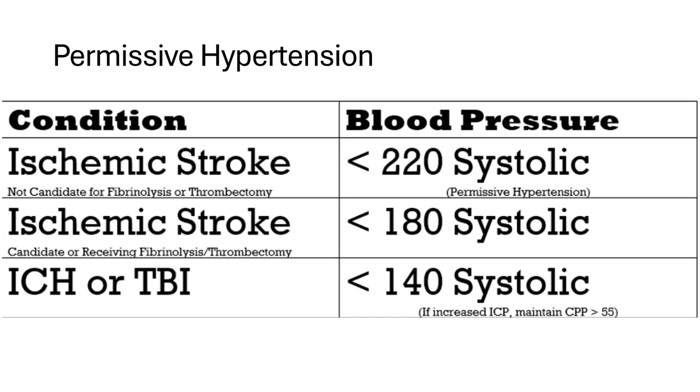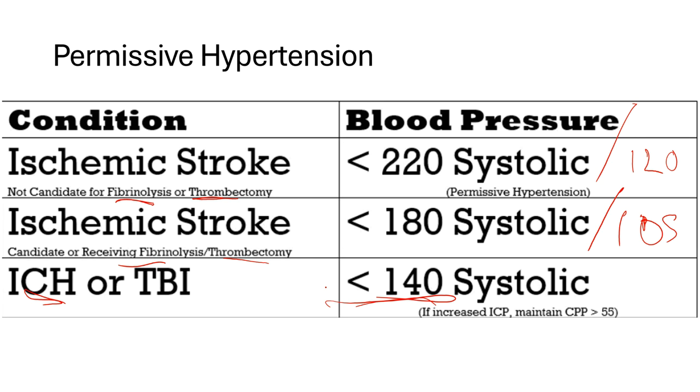Now, the systolic is definitely more important to know for test day, but I will include some of the diastolics that you should know. For ischemic stroke, individuals who do not get fibrinolytics, do not get TPA, it's typically 220 over 120 is the goal. For ischemic stroke, individuals who have either undergone thrombectomy or have been receiving TPA, it's 180 over 105. And then for ICH, or intracranial hemorrhage, remember that range. That range is still true, but for board purposes, if you had to pick one number, typically it's less than 140. And that is your permissive hypertension numbers.